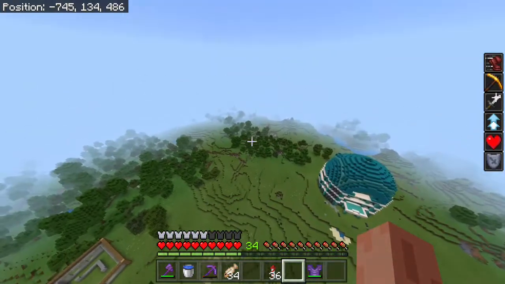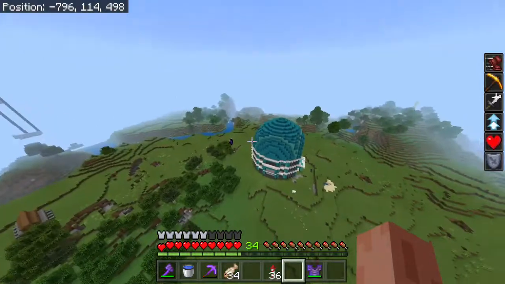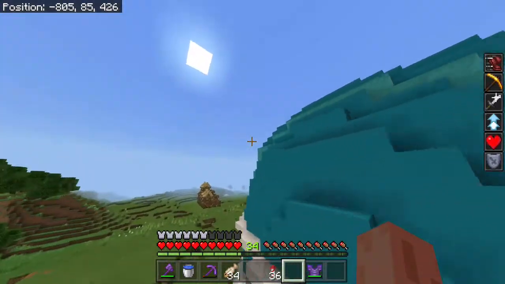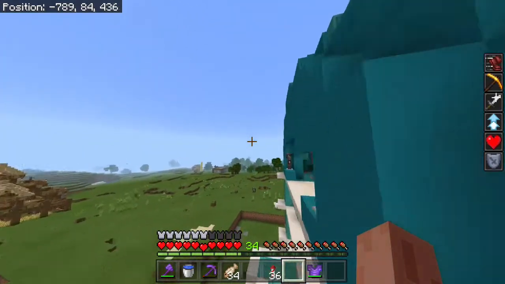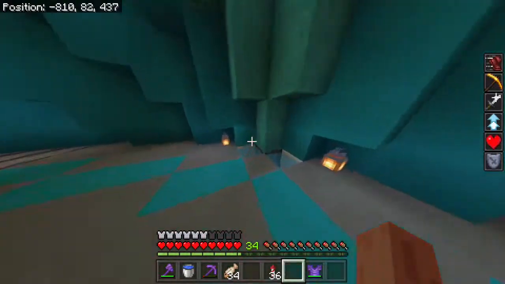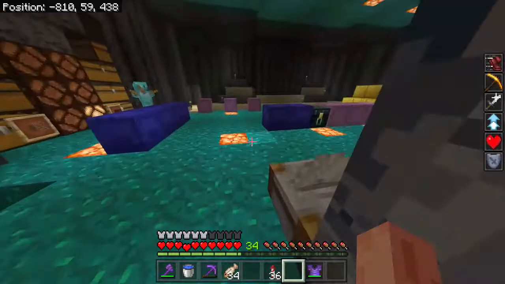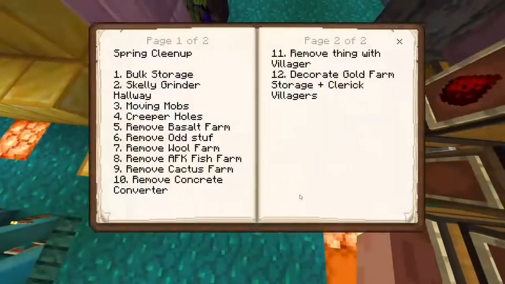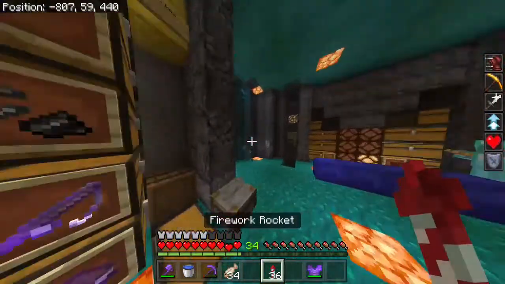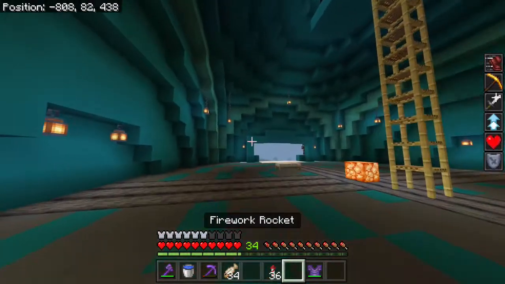And make something quite nice over here. Anyway, that is it for this area, I think. There's not much more that we can do over here, but there is some more stuff we can do, because I can head over here, and then we can remove the thing with the villager. Now that's not going to be very difficult.